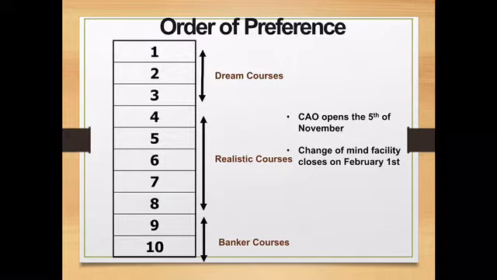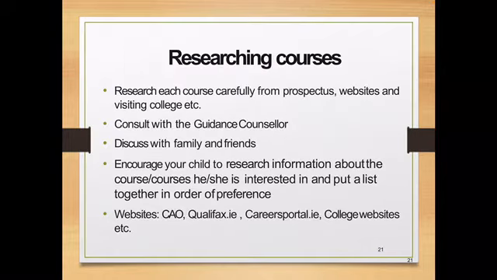The example I would use would be medicine. If we're looking to get into medicine, it could be our courses 1, 2, 3 and 4. Our realistic course choices then might be, because of the HPAT entrance for medicine, something like a biomedical degree, which you can then continue on to do the graduate entry into medicine. And then our banker courses would be some of the science courses, which can then lead into biomedical and into medicine if that's the path that you wish to take.